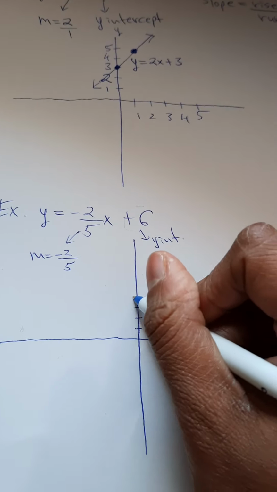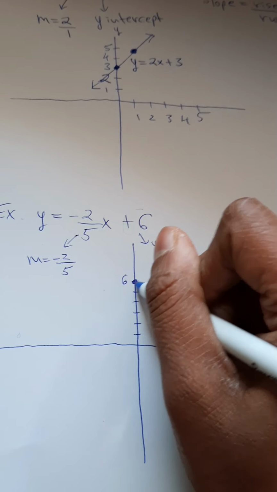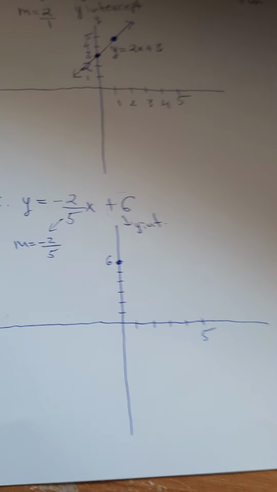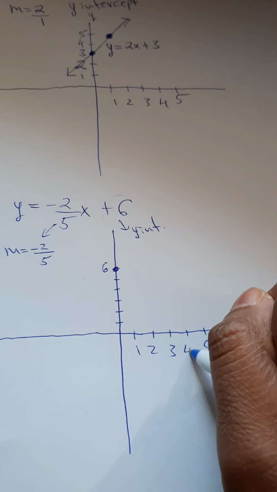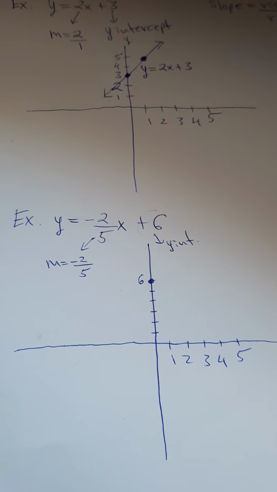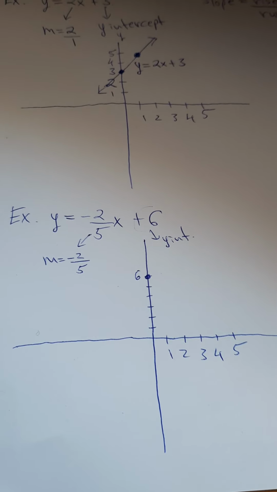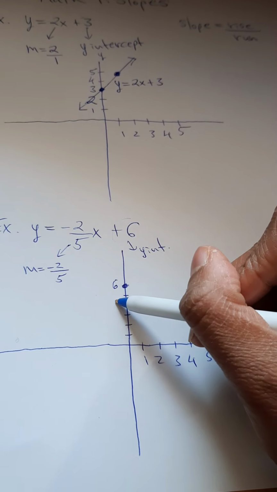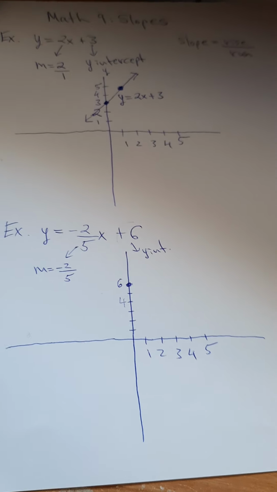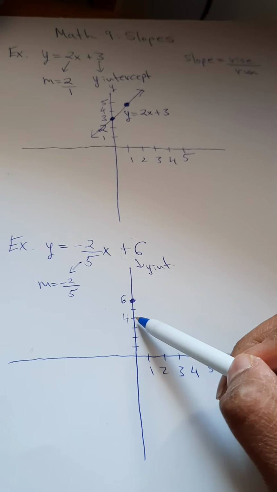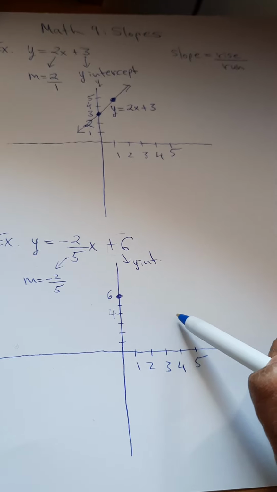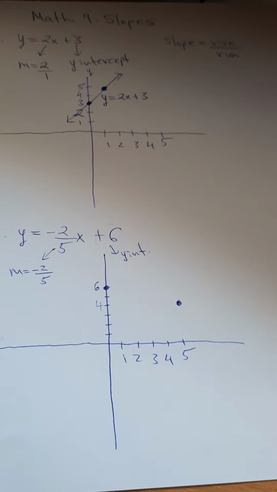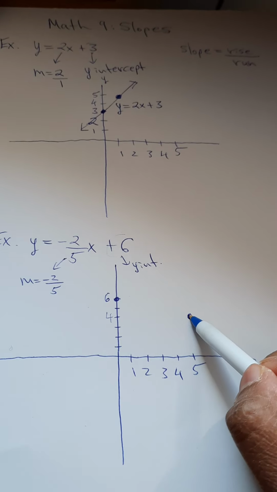So this is positive 6, where I want to start off at. And let's make some numbers on the y-axis as well. We're just going up by 1s here. So this time, when you're graphing out this line, I'm starting at positive 6. But I notice that my rise is negative 2, so I'm going to go down 2. So 1, 2. I'm right at 4. And then the run is positive 5, so I'm going 5 to the right. 1, 2, 3, 4, 5. I'm going to make a dot right there. Everyone see that? This point is actually at 5 and 4.